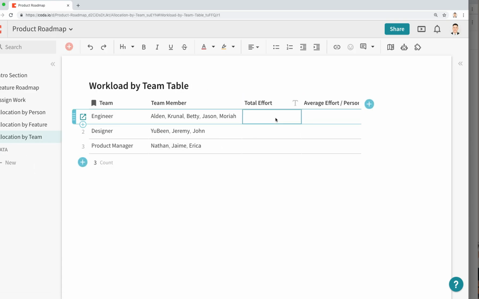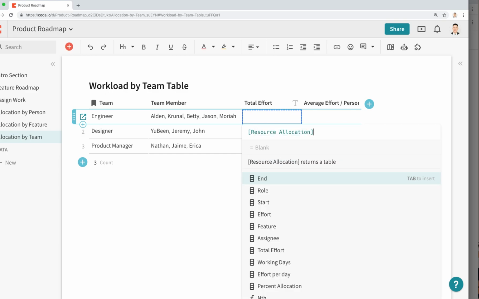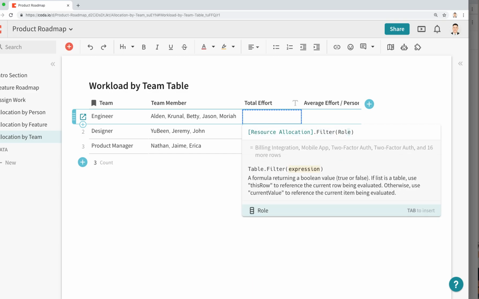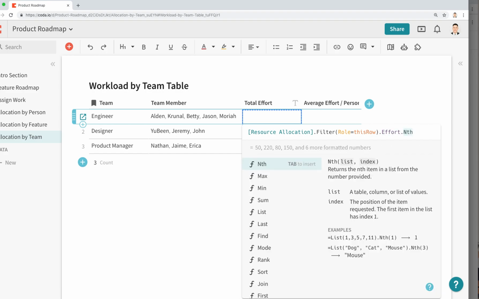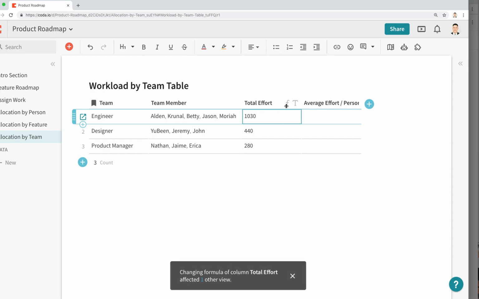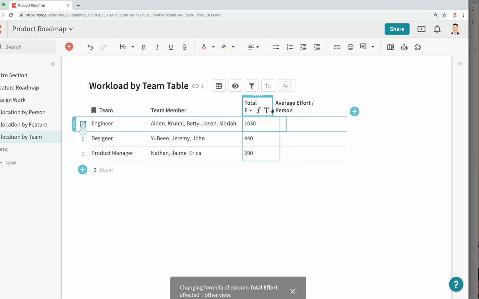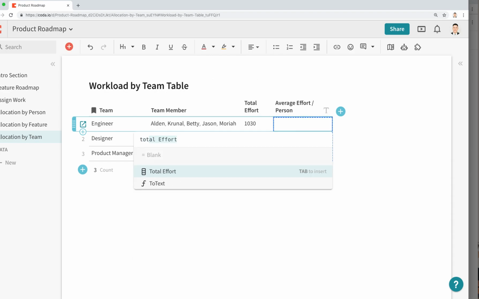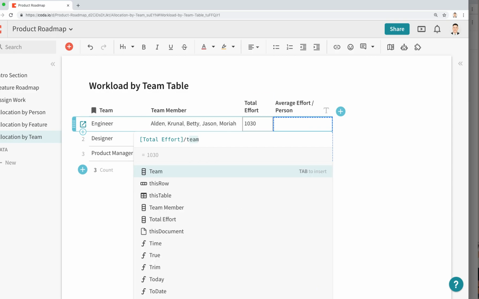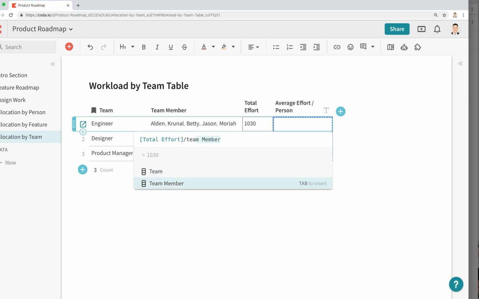So the way I'm going to find total effort is resource allocation.filter, where the role equals this row, and .effort.sum. You may have seen this calculation before already. And also the average effort per person is going to be total effort, which is what we just calculated, divided by team member column .count.